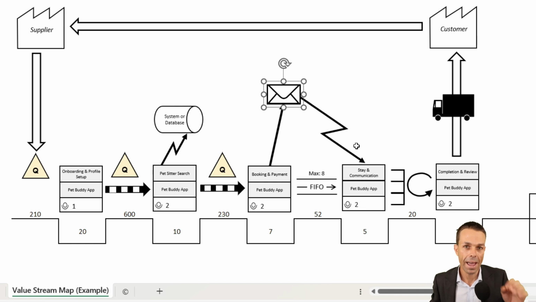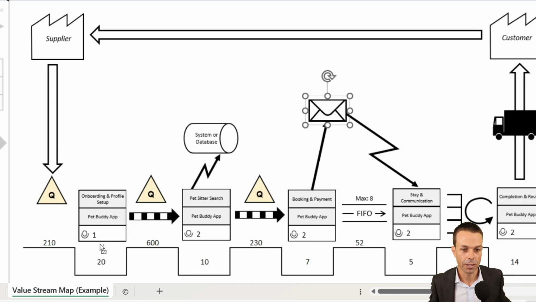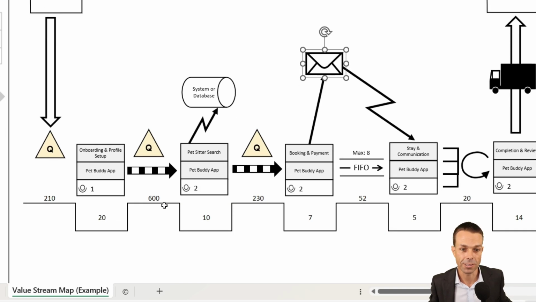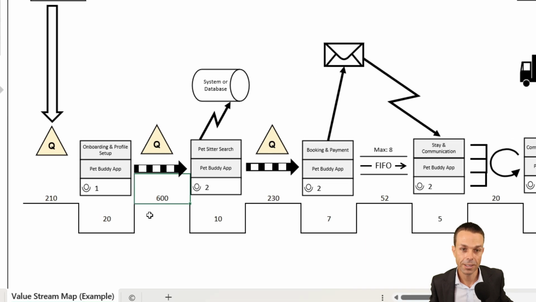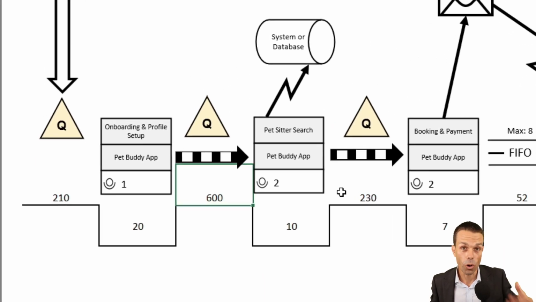But the real power with a value stream map is down the bottom here, with these peaks and troughs. And I might just increase it a little bit so you can see. The peaks are calling out any non-value added time. Non-value added time is any time that doesn't directly add value to the customer. So for example here, it's a queue, it's waiting. So we're spending time waiting. It's not directly adding value to our customer.